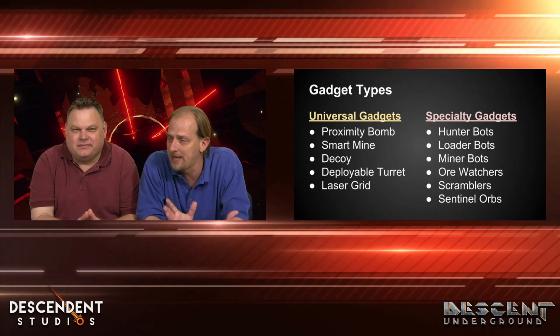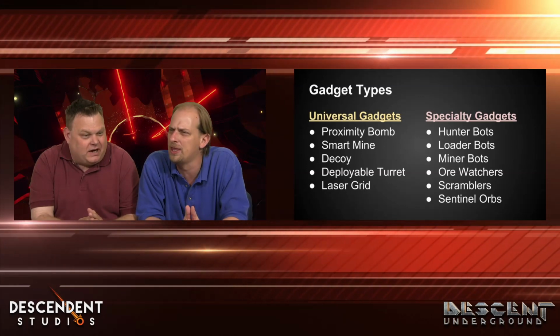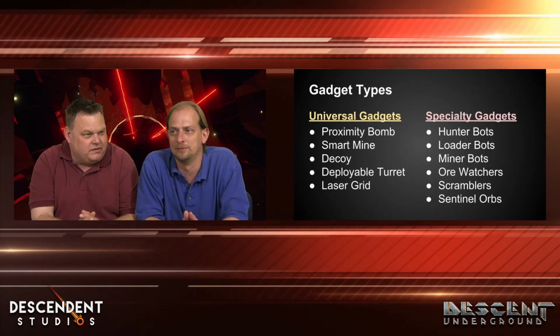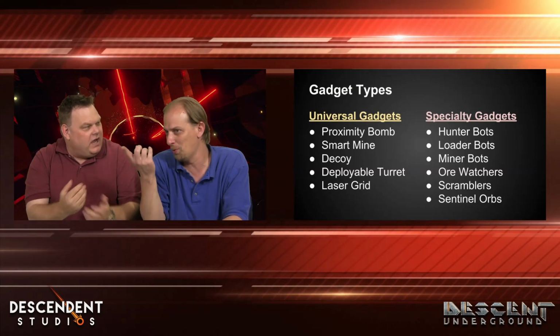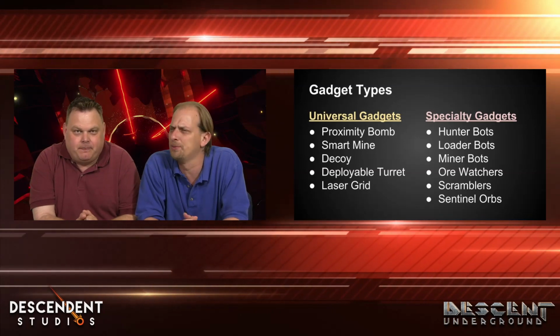Scramblers are more of a scouting function, so they go with the Predator. The scramblers will also stop the sensors from being able to broadcast or let people know what's going on. So it's a countermeasure. It's the counter to the Ore Watcher and the Sentinel. Everything's got a push and a pull, right? Everything's got a counter to everything else. Sentinel is also Predator, I believe.